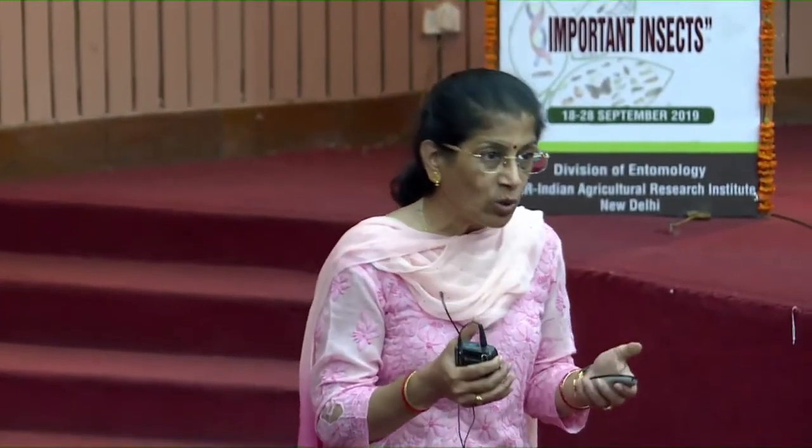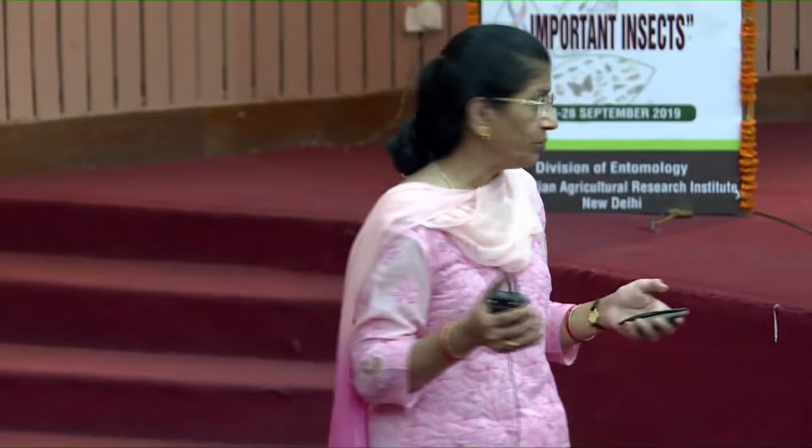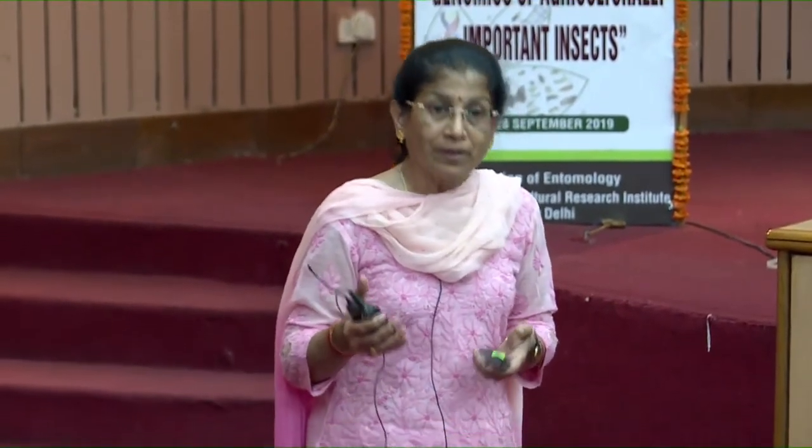These are the steps. The first is your DNA material. You must ensure the purity of that DNA material. The second, you should manipulate it in such a way that it has a longer keeping quality, because it's not necessary that you isolate DNA today and immediately start processing it. You may have to keep it in deep freezers for a while, so you should ensure that the DNA does not get degraded during that storage period. And then you have to construct a library. Again, like I said, the construction of a library should also be representative. You should ensure that the library represents the complete genome of that sample. And then of course, how do you analyze that library for further work?